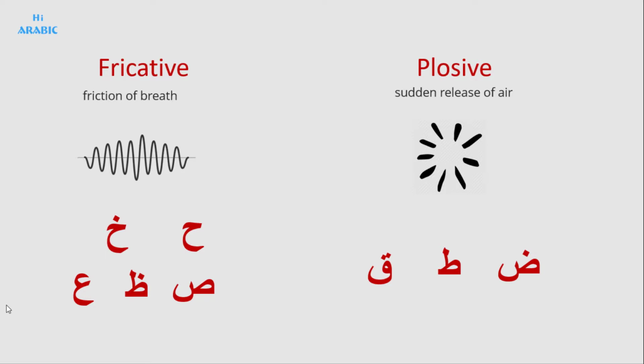the new sounds that are confusing most of the Arabic learners, and they are actually eight sounds or eight letters. These eight letters are making eight sounds actually, and I just here divided them as I did in English, fricative and plosive. Okay, so now I will start pronouncing this. So the first one is ha, ha. Okay, now I'm pronouncing the sounds, not the letters, the sounds that these letters make. Okay, so we have ha, ha, see, it's a fricative, continuous breath.